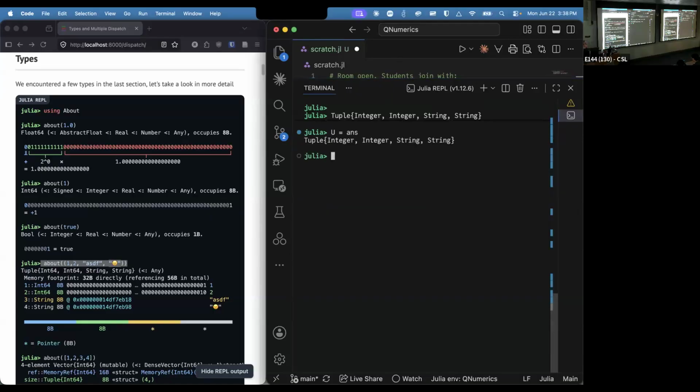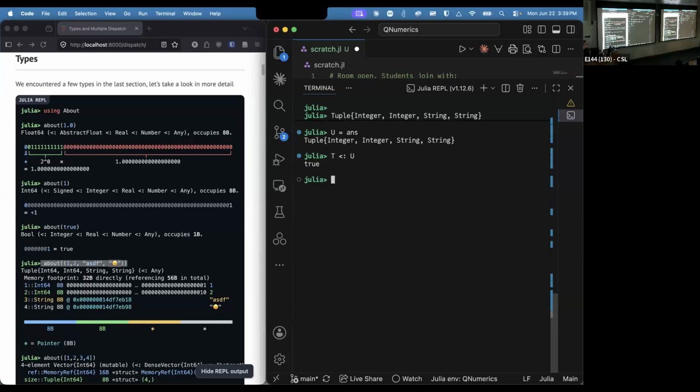And that is just the type U, right? We have this type, but we don't have an actual value here. This is the value that represents the type tuple of an integer, not a specific int, right? Not int64. This would be an abstract integer. And then 2 strings, or 2 integers, 2 strings. And even though I told you earlier that the supertype of that tuple T was any, you can find other supertypes in between. So in this case, tuple of integer, string is a supertype of our tuple that we wrote earlier.